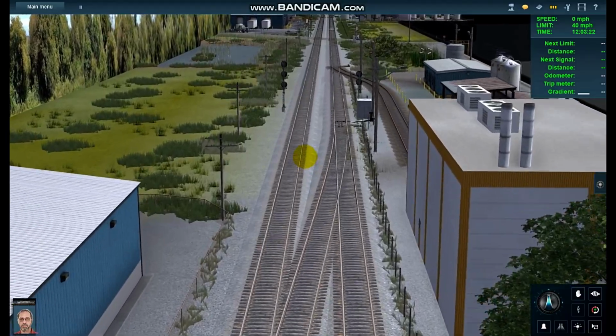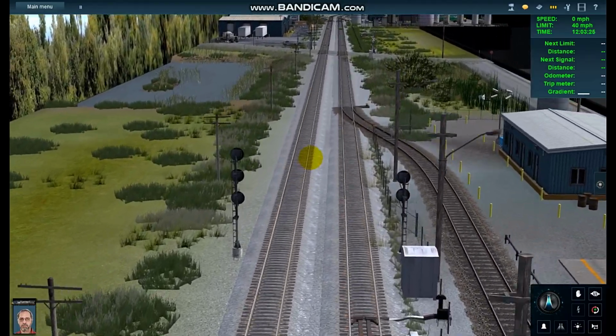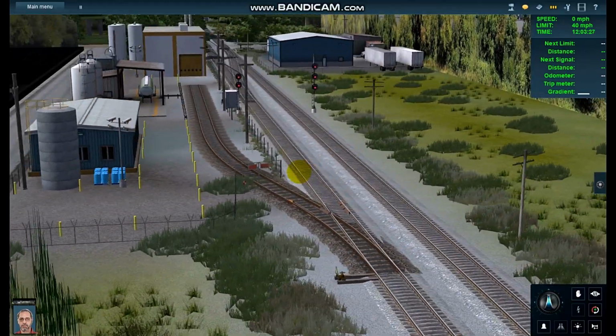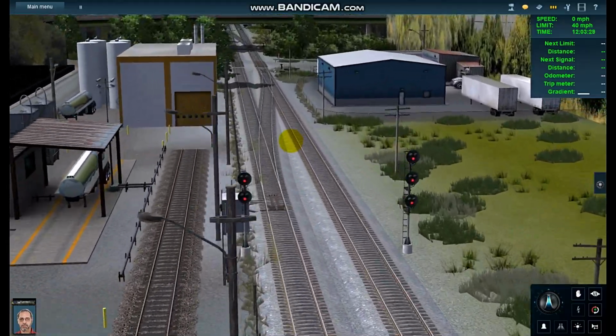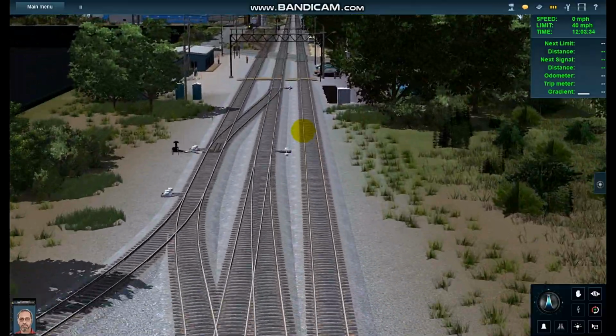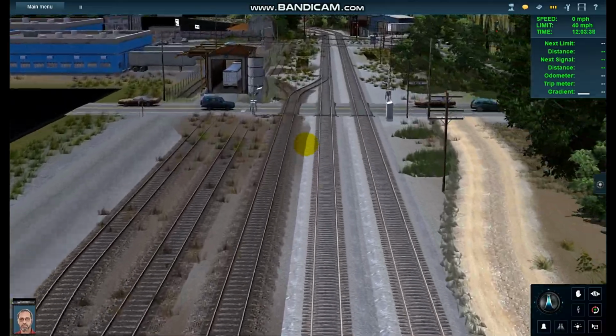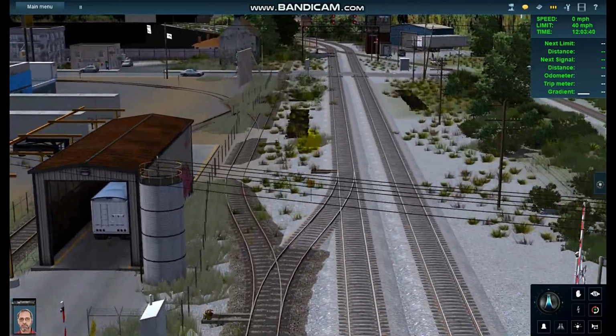So all in total, I've been at this route from its beginning about 2.5 years, but I've really had to build the route twice, and I haven't really touched the track plan in about a year. And I guess we'll start with the track plan as we come in here over Terre Haute.